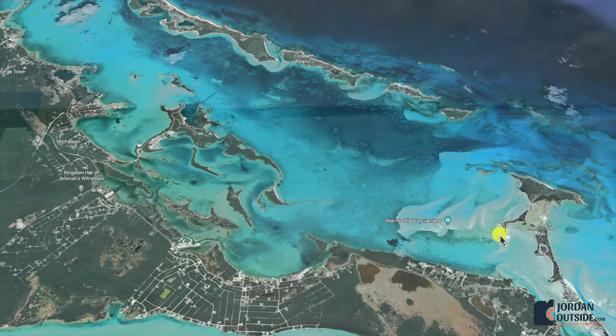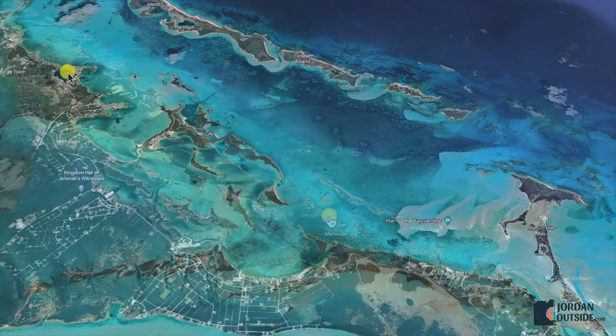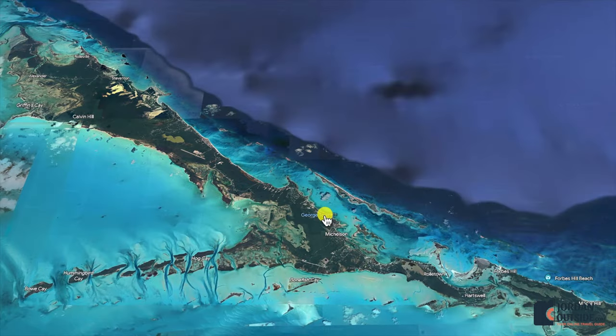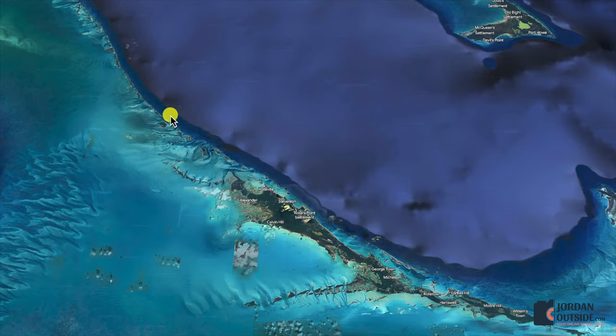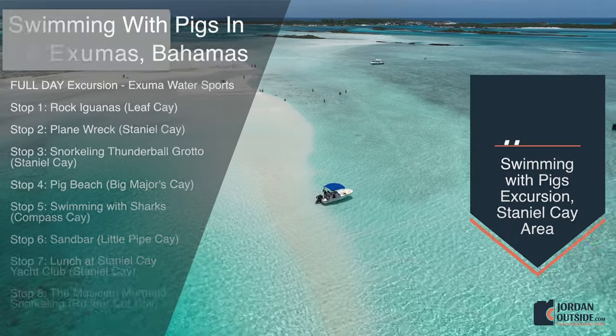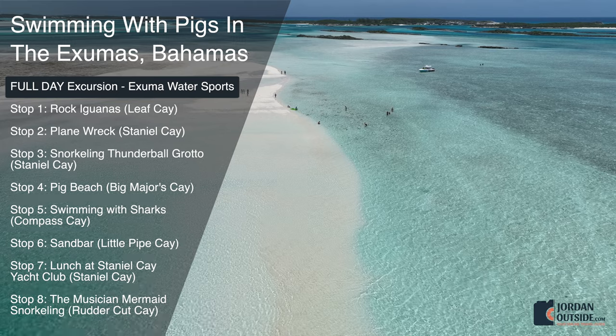From Manowar Key, we wrapped up the day, got back in our boat, and returned to Georgetown to return the boat to Men's Water Sports. We then got in our Jeep and headed north to do an excursion with Exuma Water Sports. This excursion is by boat as well, but goes much farther to Staniel Key and surrounding islands. I listed this as number 17, but it covers quite a few things you have to book as an excursion to access.